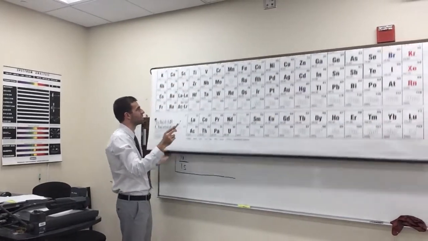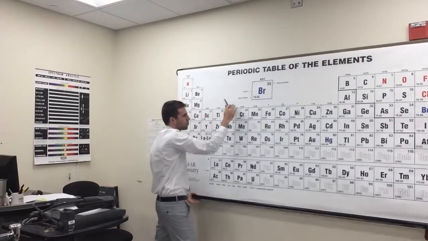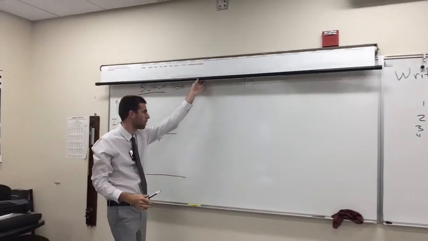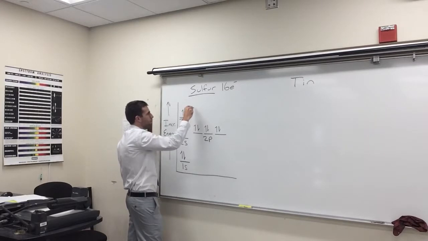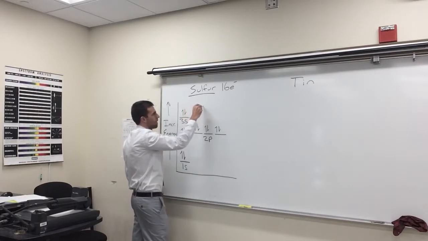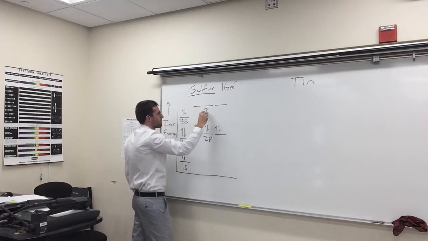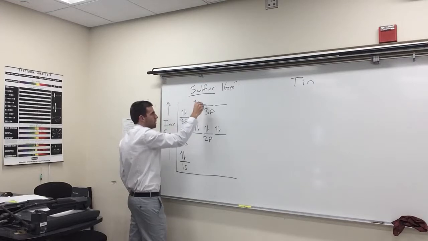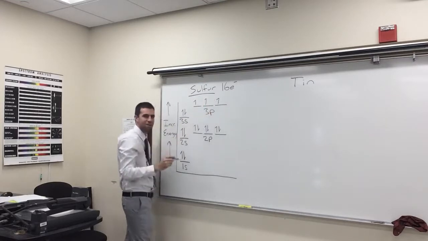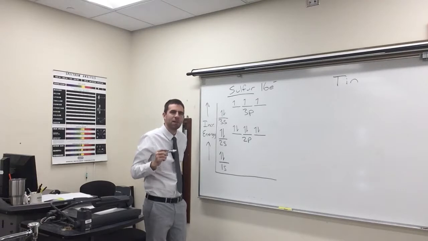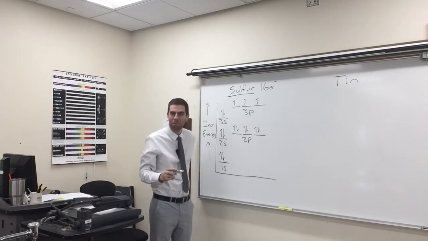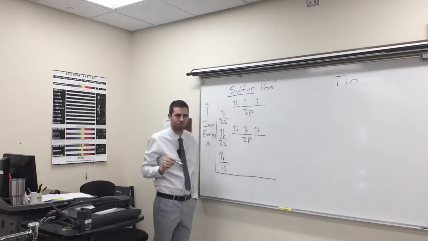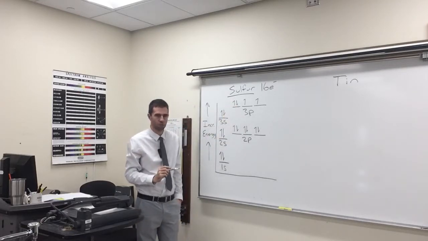And where are we at? 1, 2, 3, S, 3, P, right? You see we're just counting down. So we're going to have 3P. 1, 2, 3. How many electrons? So 1, 2, 3. Why did I do that? They have to be on the empty bus seat before they're going to pair up, right? And now the 4th one pairs up. This is the electron configuration for sulfur.